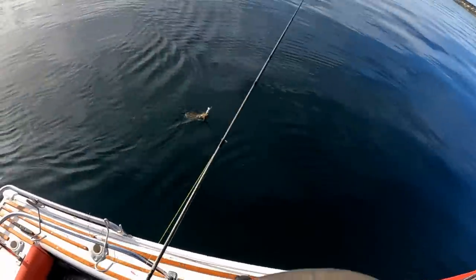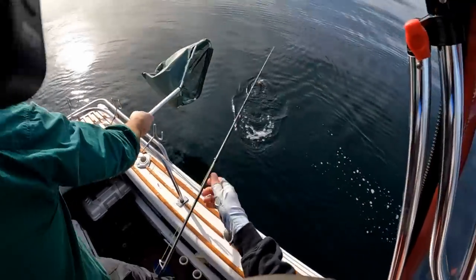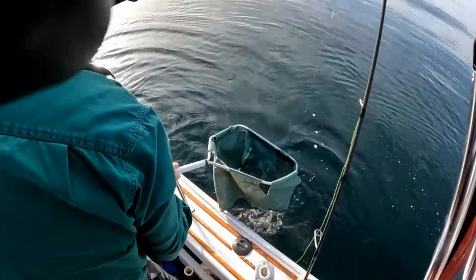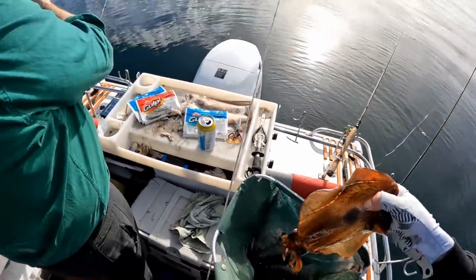Now, the best thing is you come on this side. And then you net from behind, because see how they do that? All right. Oops. That's all right. Get the net right and he'll... There we go, he's in the net. That's a good squid. That's the squid of the day, I think, mate. So he's still inking, look at him. Yeah, look at that. That's a good one.